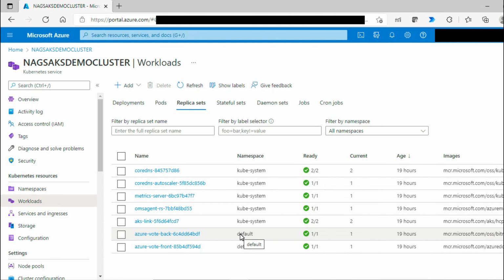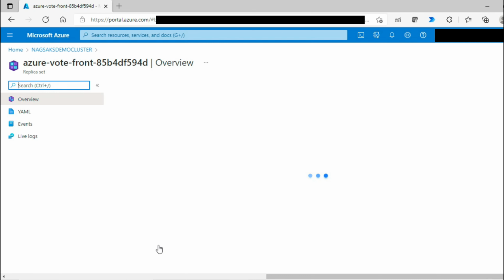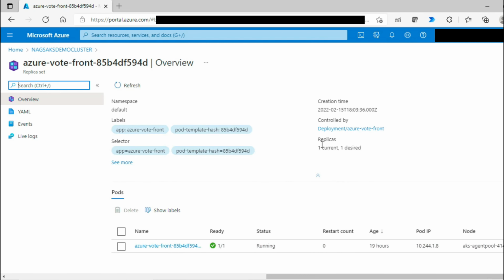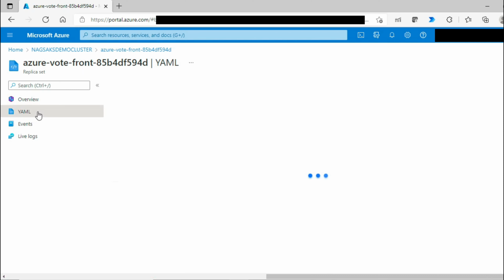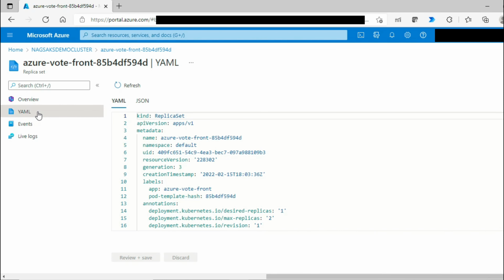Here in the replica sets, if you see, the ones that we have deployed is only one replica set is available. And if you would like to see this in detail, you can click on this and you see that the replicas, one is current, one is desired. Where is that it was mentioned? It was in the YAML file that we have used to get this deployment done.